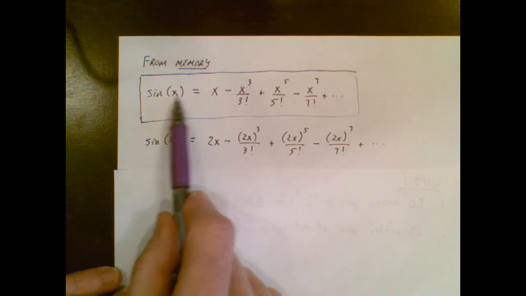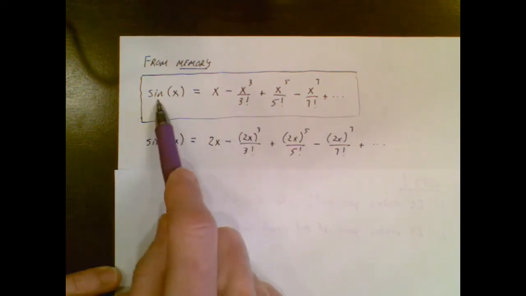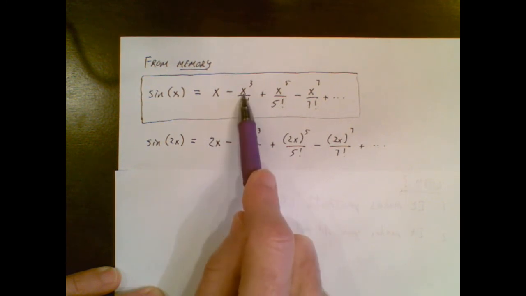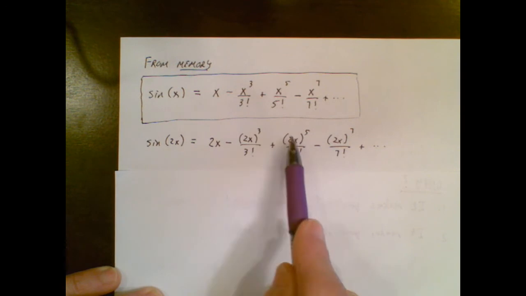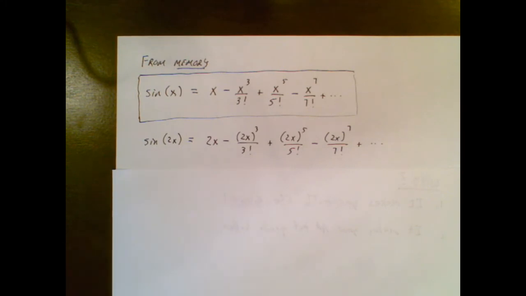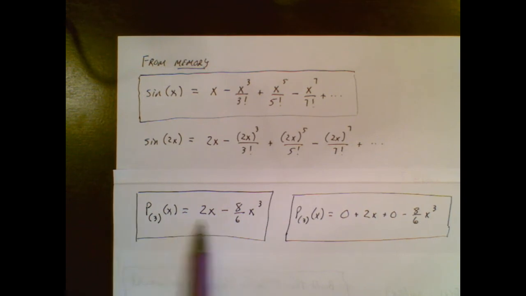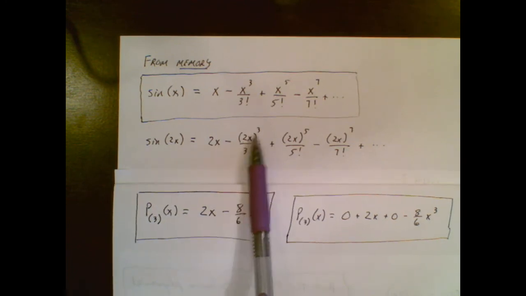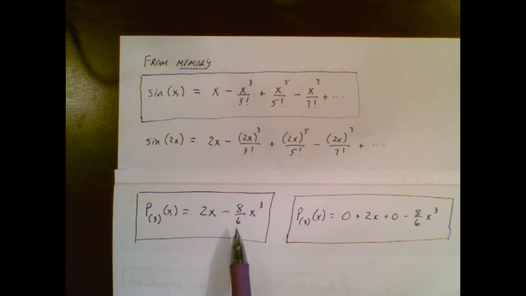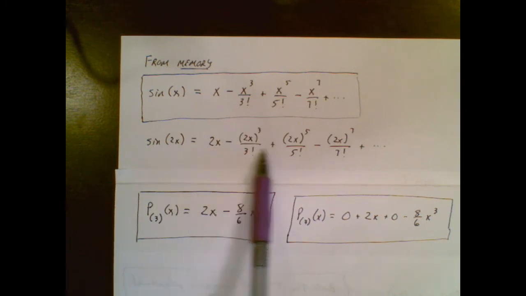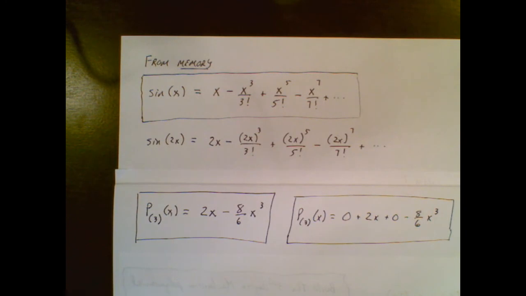I take my base polynomial approximation, and instead of saying sine of x, I'm saying sine of 2x. So wherever I see an x, I plug in a 2x. At this point, I have built my polynomial approximation for sine of 2x. In fact, earlier when we went through all that work, we got the same answer as we did here. They might look different, but let's examine this. If I take 2x to the third power, that ends up being 8x to the third, over 3 factorial, which is a 6. So as long as I've memorized this, then I can jump straight to sine of 2x without going through all the work of building the polynomial.